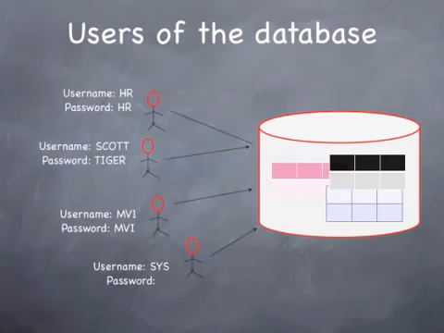Now, the fourth user mentioned on this slide is that of MV1. Now, MV1 is a regular user of the database, and the reason that this user's name is mentioned on this slide is because many of the tutorials and hands-on practice exercises on the Oracle Coach website reference this user, and there is a script available on the Oracle Coach website that allows you to create this user within the database.